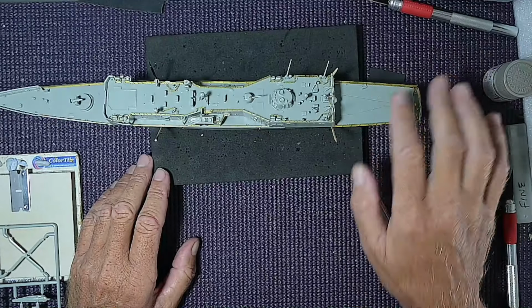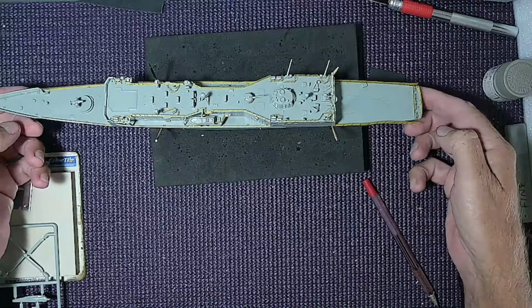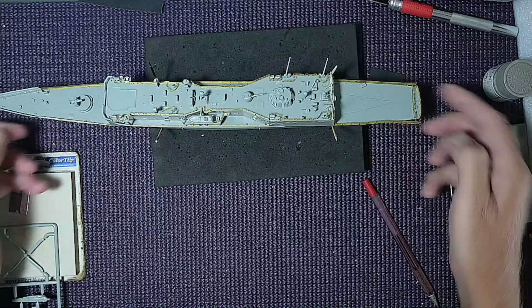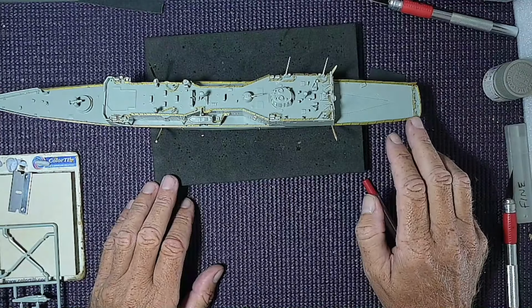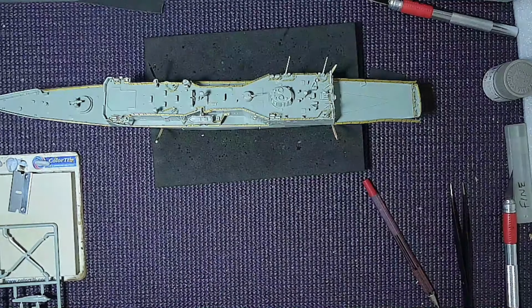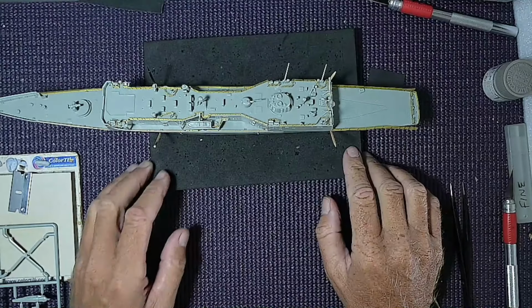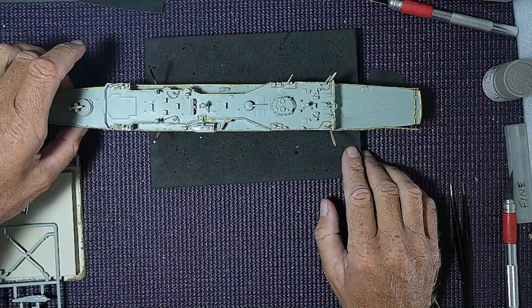Look, I can tap this photo etch and I know it's not going to come off that easily. Which it just did on the side there, but I'm tapping that a bit harder than I thought because I'm wearing my magnifying glasses at the moment and didn't realize. Anyway, let's work this out.